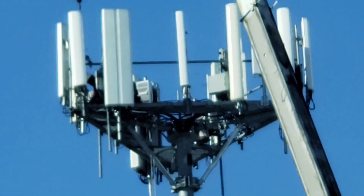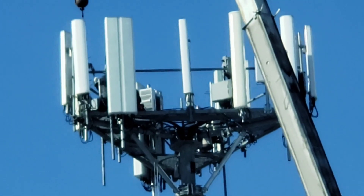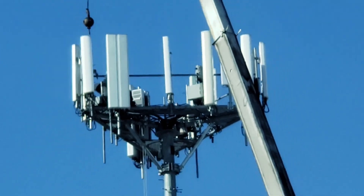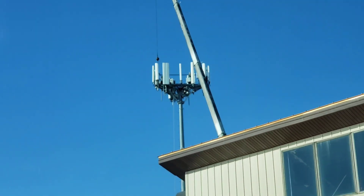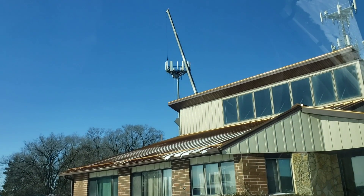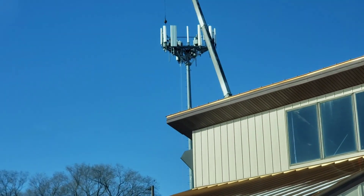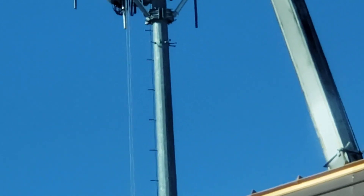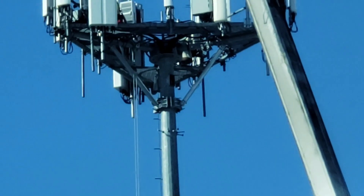Look at that little box behind him — I wonder what that is. Just a tool chest or something. And how did he get up there? Did they hook him to the crane? Because my brother owns a crane and they used to let us ride the bucket up. Oh, is that a ladder right there?